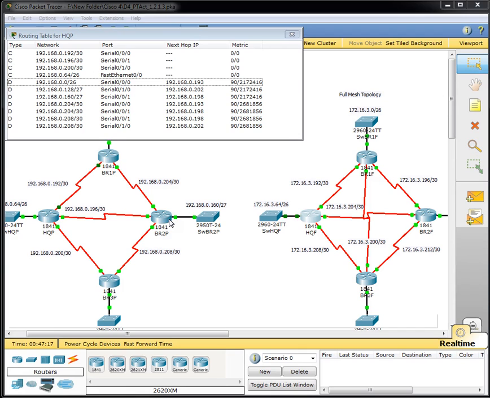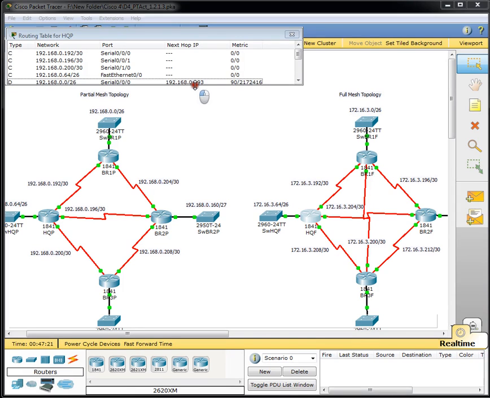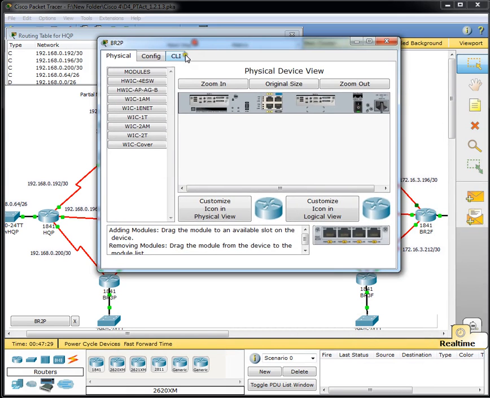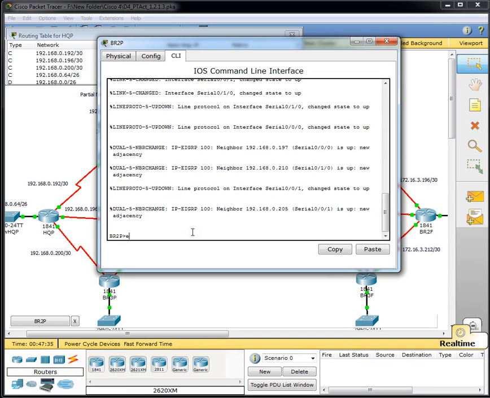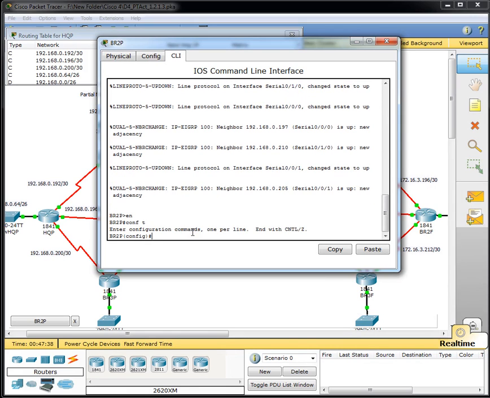We will do it on the BR2P router. Actually, it's a partial mesh topology, so click on that one, open the CLI, and type enable, conf t, and we are going to enter our serial port.